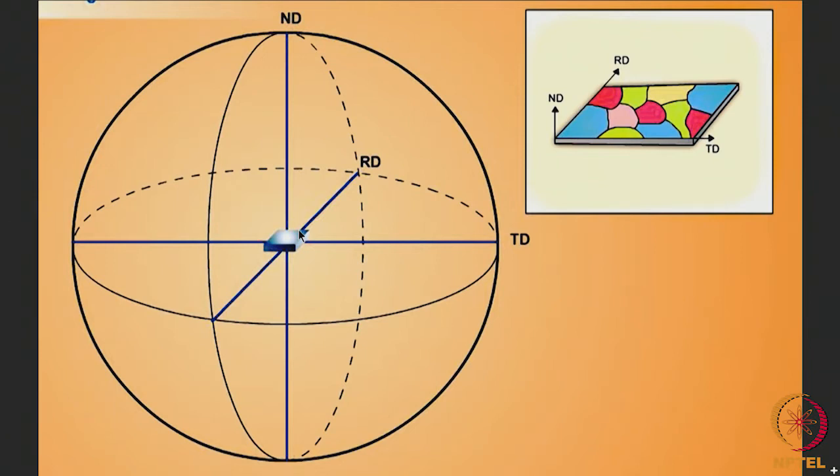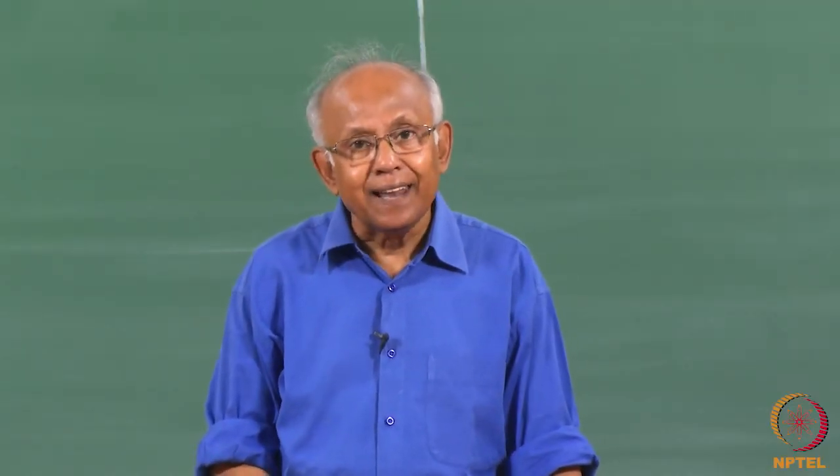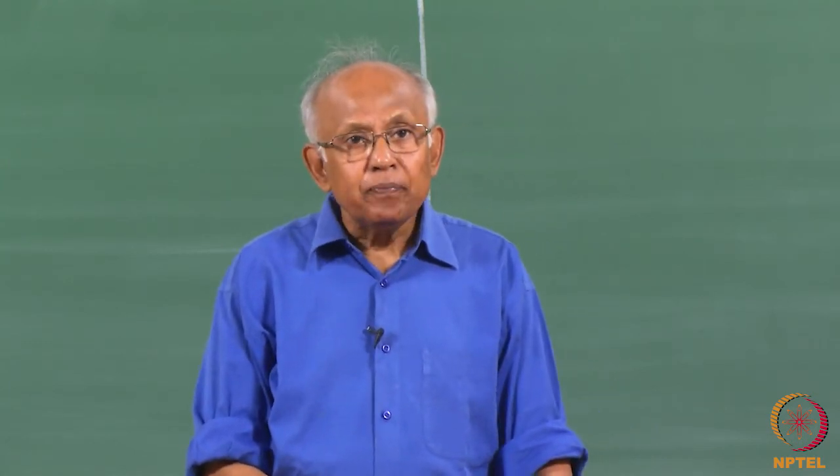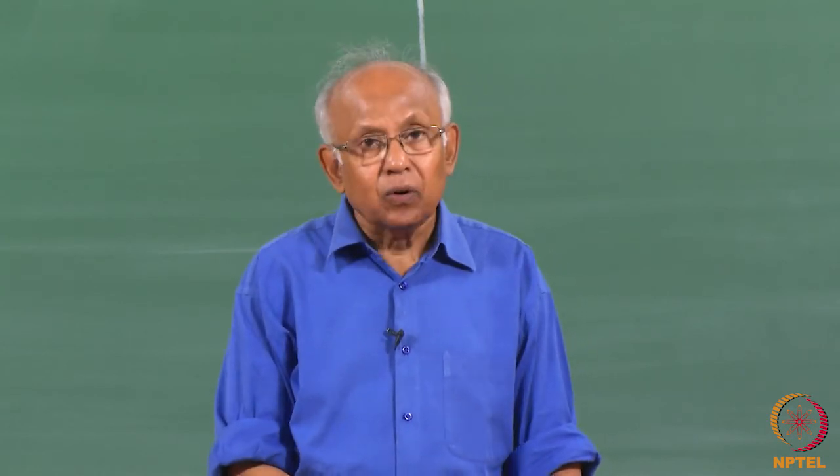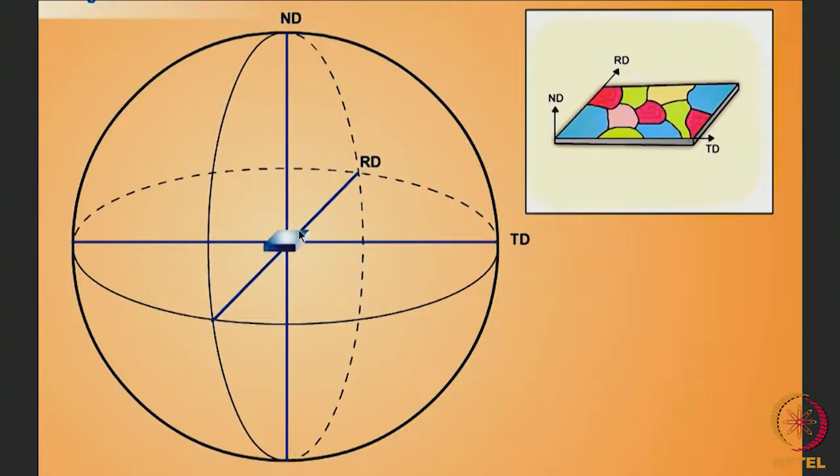And say we want to find out where the 100 type poles of that grain lie. So, what we do? We draw the 100 direction, the 010 direction, and 001 direction in that particular grain over here. You know that in a cubic material, 100 direction is perpendicular to the 100 plane, 010 direction is perpendicular to the 010 plane, and 001 direction is perpendicular to the 001 plane. So, we allow those directions to emanate from the center. Again, this sheet is considered a point sheet, so to say, and we allow those directions to be extended so that they can intersect with the surface of this big reference sphere.